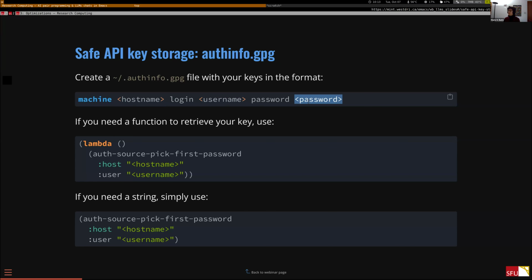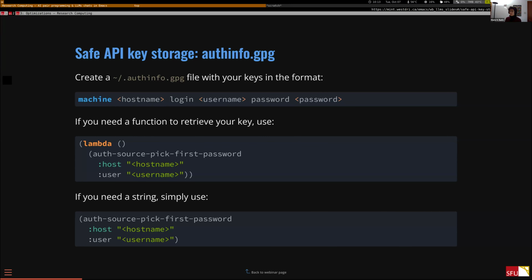And so the key will be encrypted, and you can use the authinfo file not to connect to an actual host name, but just to encrypt the password. And that's the method that I actually use on my machine. I like it. And so depending on the package that you want to use with this API key, sometimes you will need a function, depending on how their setup functions have been written.